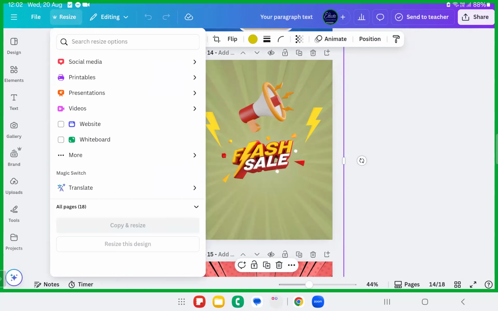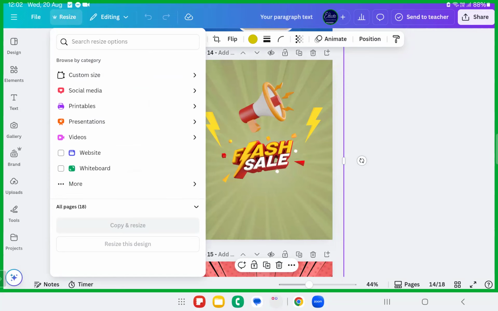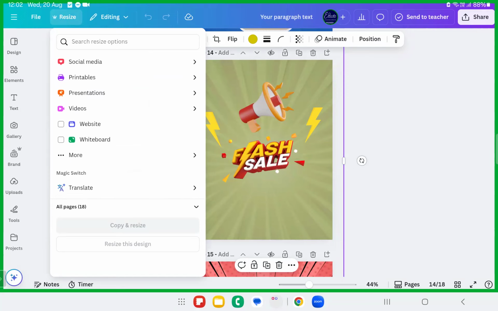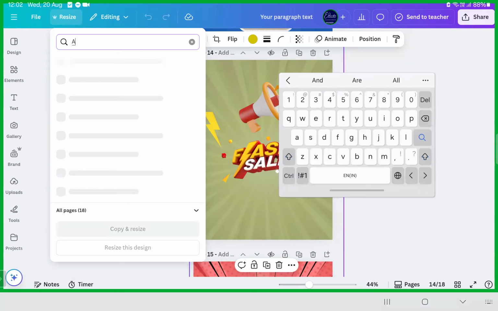So to do that, you just have to resize this design, which is page number 14. You just need to switch it as an ad. Click on AD, search ad.